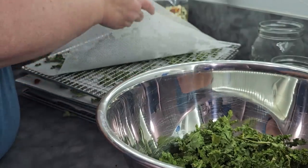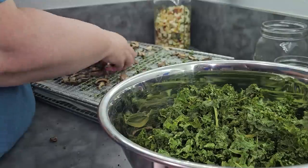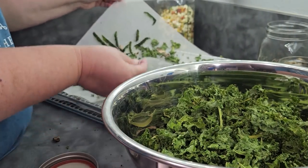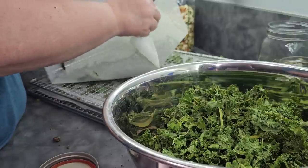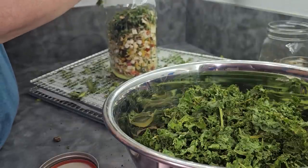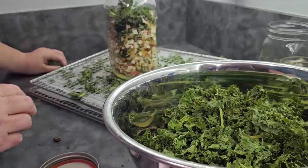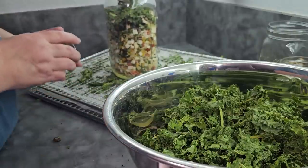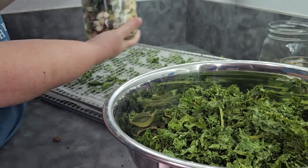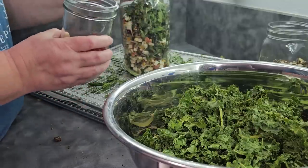All the kale is going to go into a bowl so I can get it gathered up. I'm going to mix kale, mushroom, and snap peas into my generic soup mix. This is stuff I would put into a soup for my oldest son and me anytime, so I don't have a problem mixing them all together. I know that with some potatoes and snap peas in here, they're going to need a little extra simmering time before you can actually serve and eat them. And look at this giant meal in a jar! I could take some of these tomatoes and throw them right in to add to the soup.